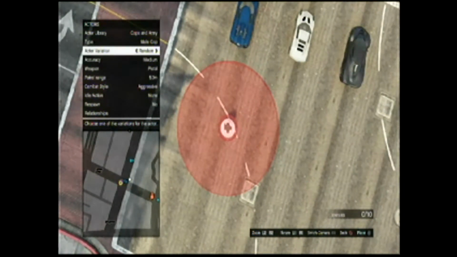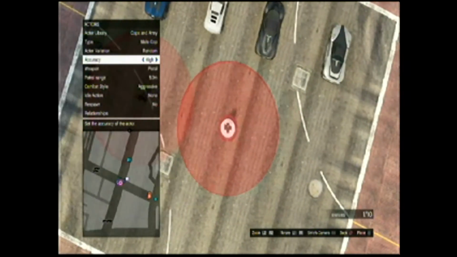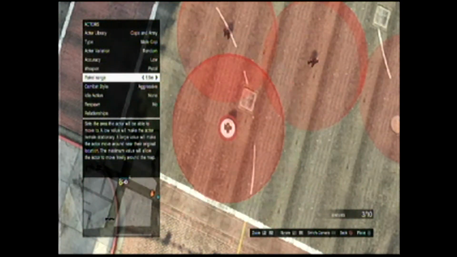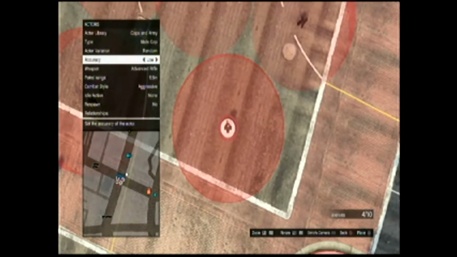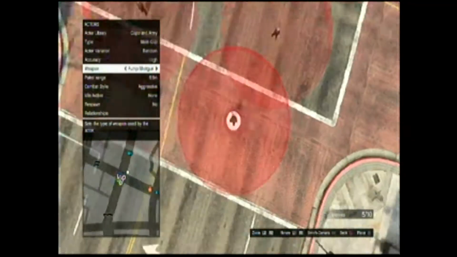Probably. And after that, variation random will choose what they actually look like. So I'm going to make them cops. And by the way, this accuracy is how well they can shoot at you. You have low, medium, high, pretty standard. I'll just mix it up. Their patrol range changes how much they look after. And for the weapon, you can give them different weapons depending on how easy or hard you want to make it. I'm trying to make this pretty easy, but not too easy.